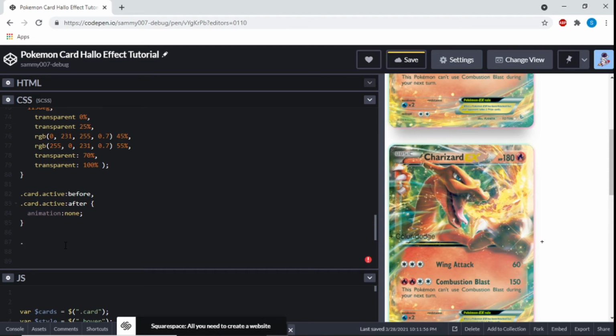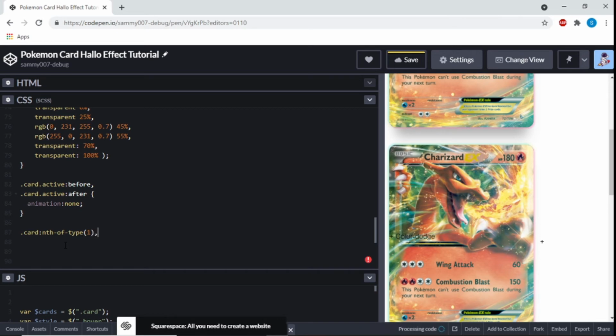Now we say card nth child, oh, nth of type 1. Well, I really don't know what's happening with this CodePen. It's like I'm on space or something.